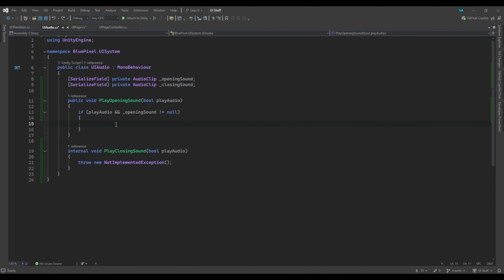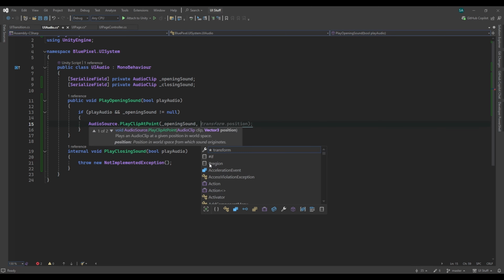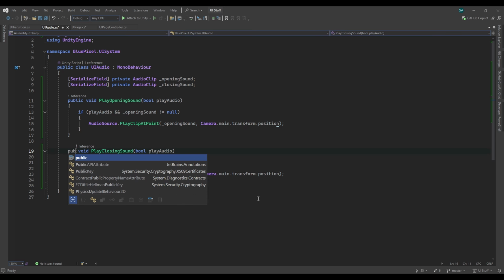But for this example, I'm going to keep it simple and call audio source play clip at point, and this is going to take in the clip. I'm going to pass the open sound, and for the position I'm going to pass camera.main.transform.position. So it is going to play at the camera's position. And let me do the same for the play closing sound, and I'm going to change this internal to public.